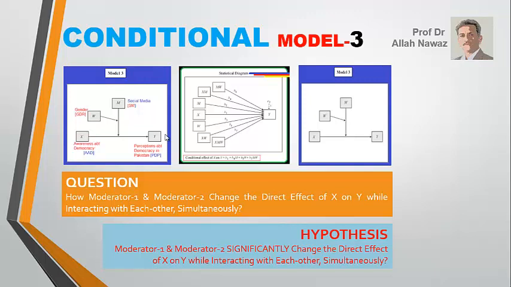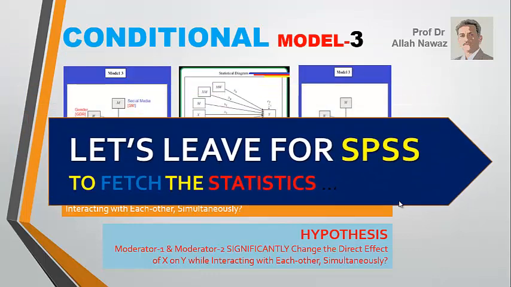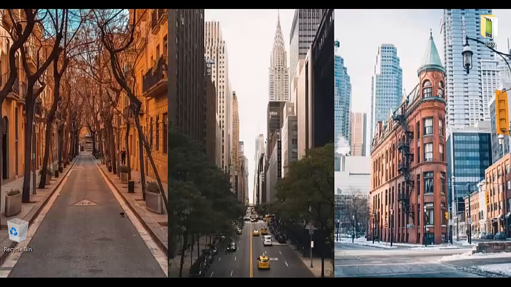So, to compute statistics about the interaction of the moderators with the xy relationship, let's go to SPSS and compute the statistics and come back with the results for discussion. So let's leave for SPSS to fetch the statistics and test our hypothesis.